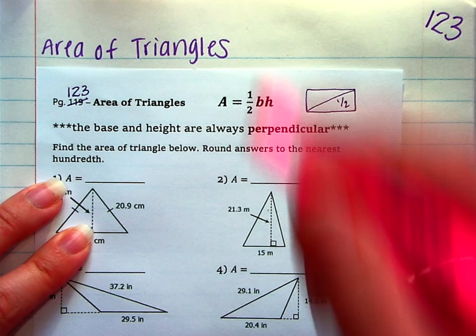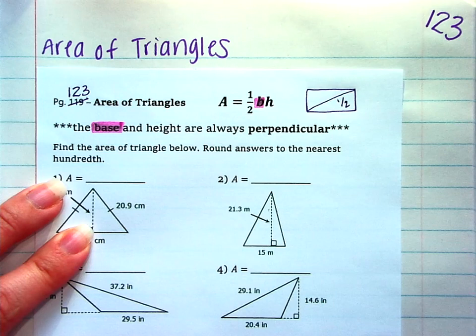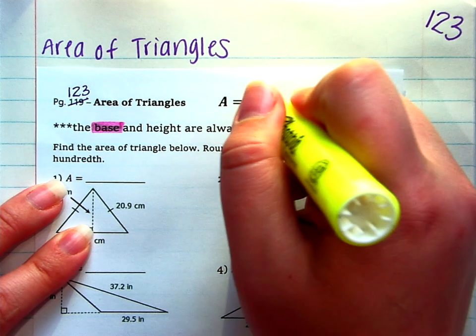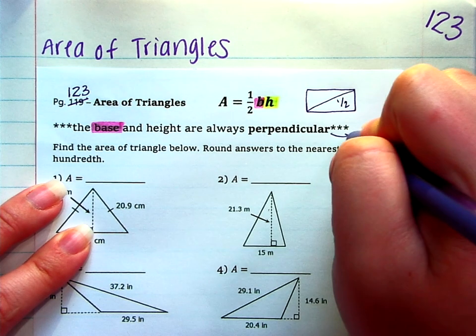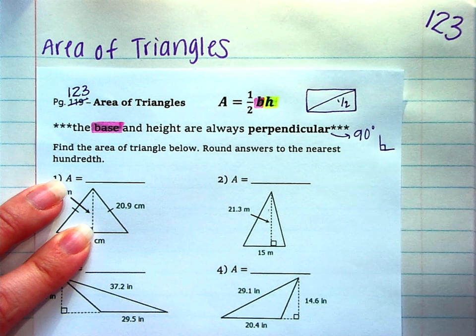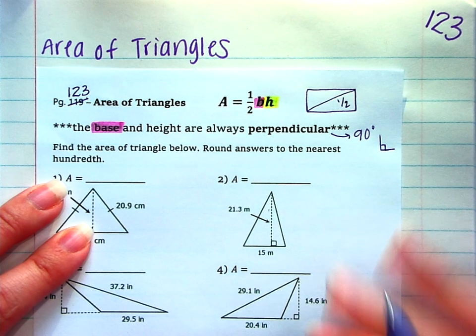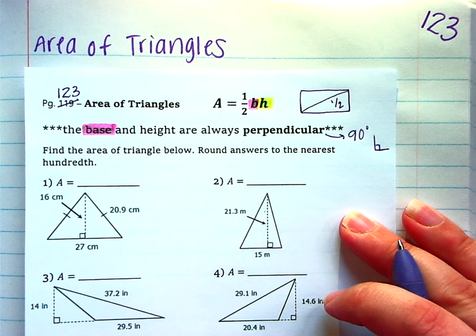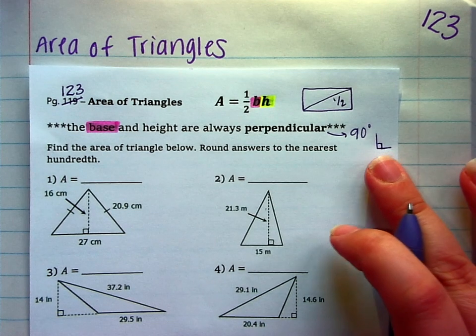So that's where the formula comes from. One-half base times height. We're going to make pink. Remember, the base and the height are always perpendicular. So our bases will be pink. Our height will be yellow, just like before. So remember, perpendicular, you will see the 90-degree angle, the little corner. The base and the height need to make that 90-degree angle in order to be the base and the height. So there will be extra numbers on some of these triangles. You need to pick the two numbers, the two segments that are perpendicular, and that will identify your base and your height.